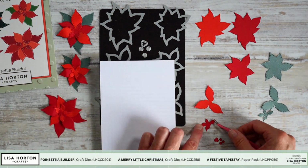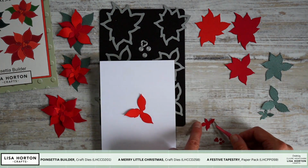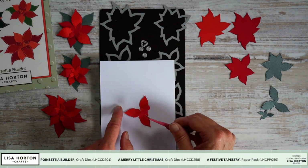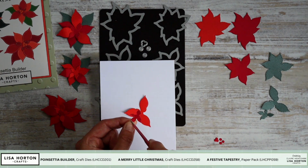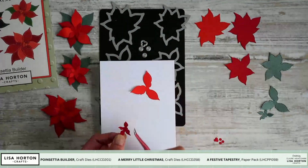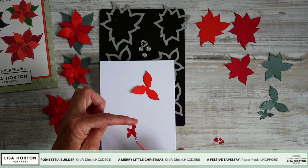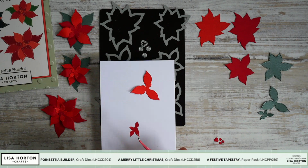So again, I'm going to take the set of 3 petals and also this small die cut here. Now remember that this is the way round that we want this. We want the 3 petals on the left with one in the center facing to the left, and this one here. So it's a little bit like 2 legs there. Oh, sorry, let me show you again. So it's a little bit like a figure, a little bit like a man. So we have the head, we have him pointing off to the left, and the 2 feet at the bottom.